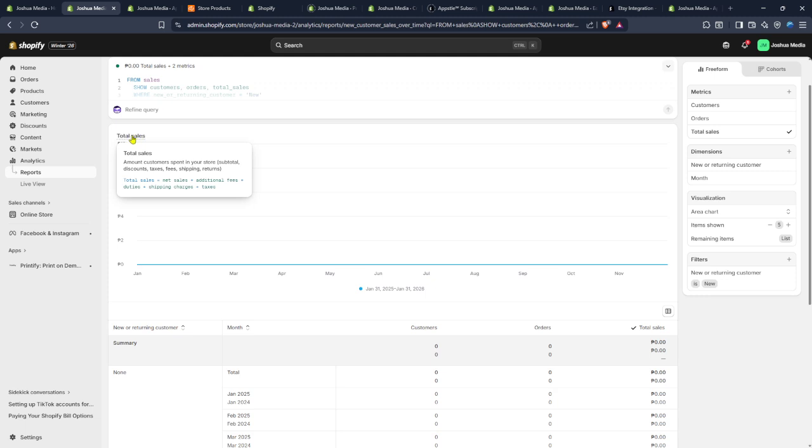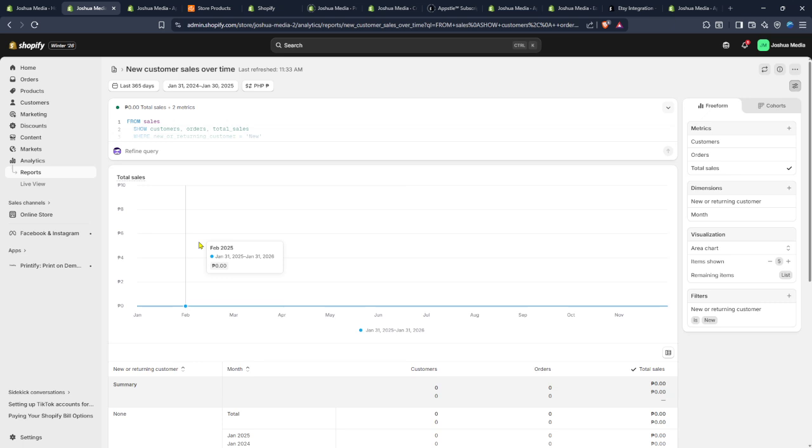This gives you the broadest picture of your earnings for the period you selected. Total sales typically rolls up paid orders along with adjustments like discounts, returns, shipping, and taxes, depending on your store's configuration. Use this to answer the big question: how much did the store sell in total? If a number seems lower than expected, look for refunds or discounts included in the calculation, and make sure you're viewing the correct currency and time zone for your business.